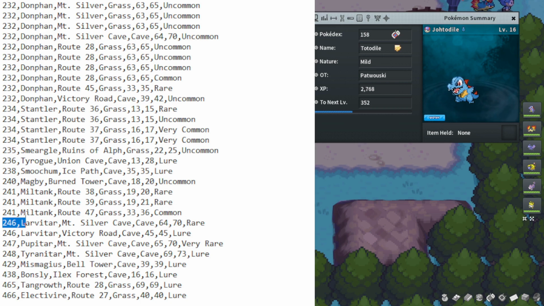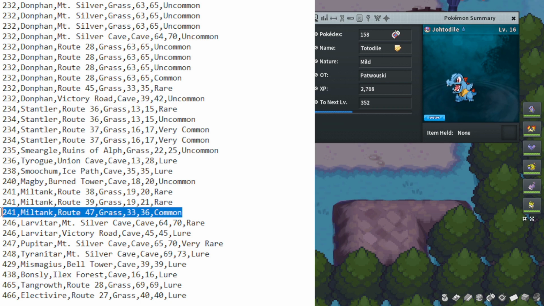Miltank being a common single encounter. That's a really big deal in my opinion. I think this implies a very high chance of a possible future horde. I think this is really crazy. It makes a lot of sense. I would love a Miltank horde. I've been wanting a Miltank shiny for a long time.